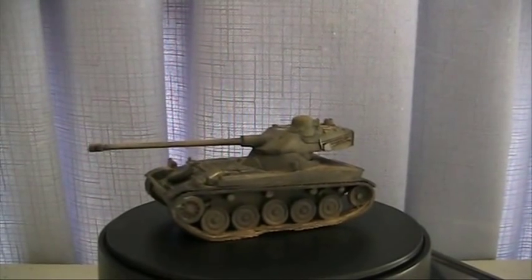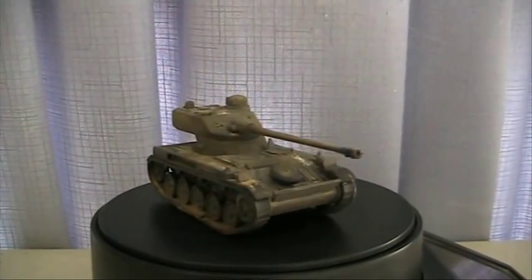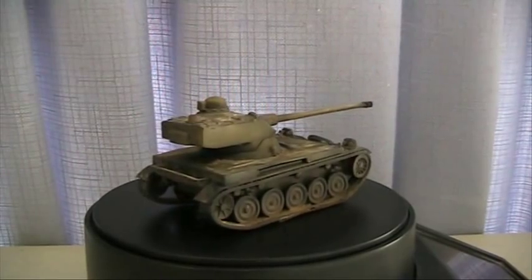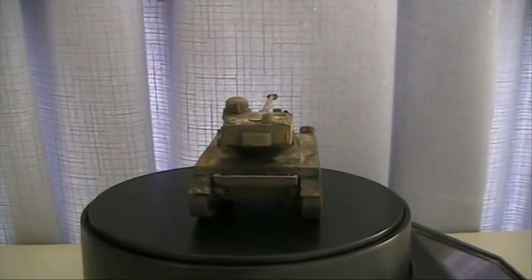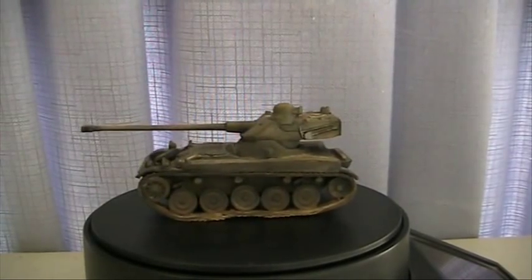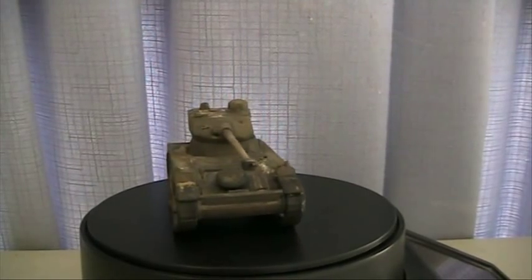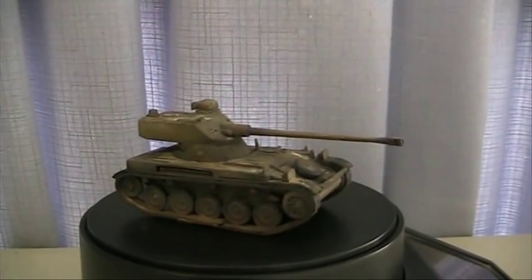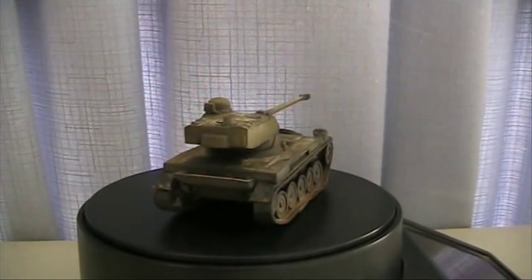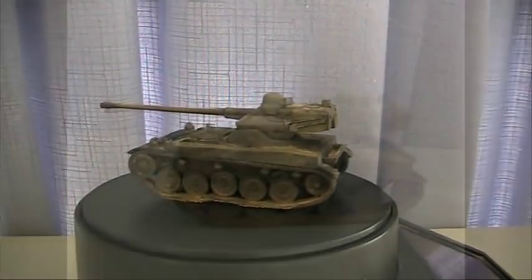Due to the fact that I stupidly lost the decals, I had a look at some reference material. This tank came in standard NATO green or desert yellow, and since a lot of these tanks were sold to Central Europe, Middle Eastern countries, and later Southeast Asian countries, I really wanted to go for a Middle Eastern look. I believe some of these are even to this day operational around Lebanon, so I went with absolutely no markings — a basic non-modernized version — and attempted a little aged weathering in the form of spot rust and a build-up of sand and wear. I still haven't 100% mastered the use of MIG production pigments, but I'm always looking for a chance to have a go.